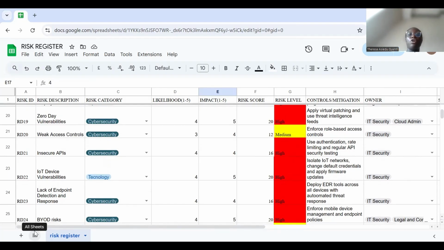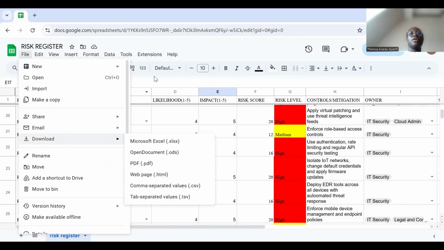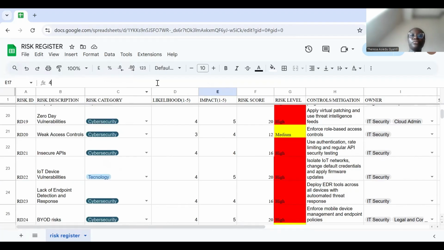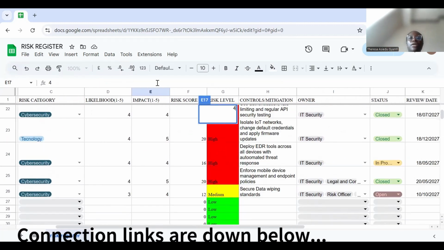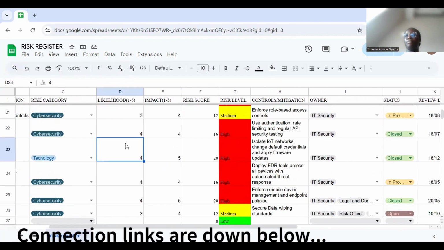So there'll be another video on how to come up with meaningful presentations for our executive suite using Power BI, with this Excel and this Google Sheet right here. You can also download an Excel sheet of it using the download button right here. So either Excel sheet or Google Sheet. There'll be another video on how to make a meaningful presentation from this sheet you're seeing using Power BI.